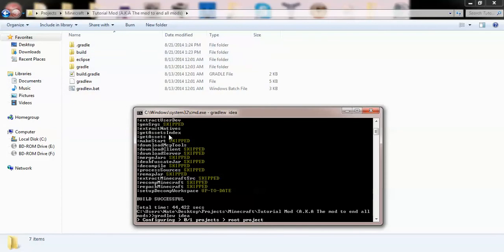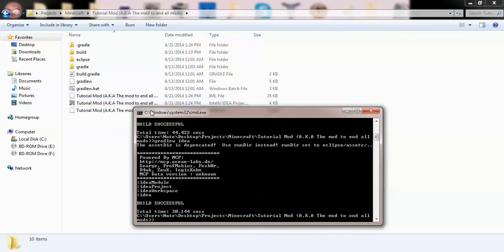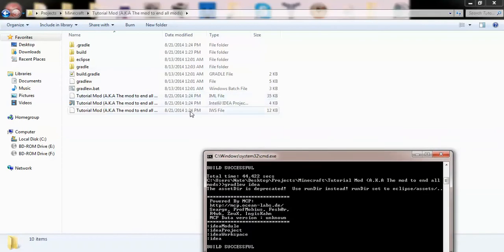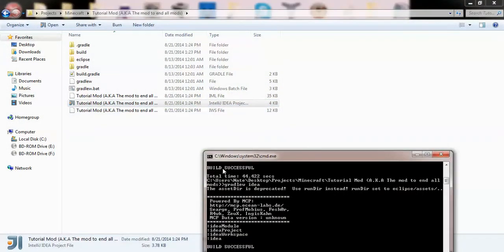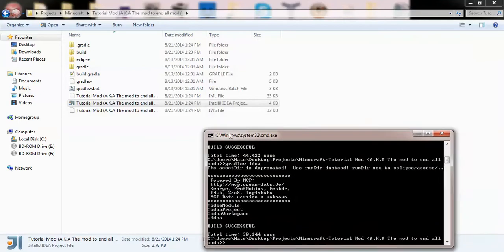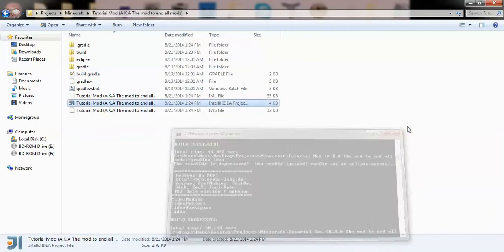Don't worry about this asset dir thing, it really doesn't matter. Wait for it. Okay, there we go. An .iml file, an .ipr file, I believe, and then .iws. I am not good at the IDEs.